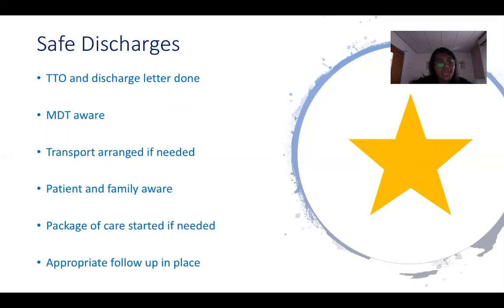Transport if needed. Again, like I say, discharge team nurses will usually do, but make sure that that has been booked. Make sure the patient and family are aware that they're going home today, okay? Make sure the package of care has been started by the social team if needed. Quite often patients need to be home by a certain time to be there for their package of care to start. Again, nursing staff, very, very on the ball with this, very good at doing it, but just have it in the back of your mind, okay? The discharge is everybody's responsibility. It's a group effort.